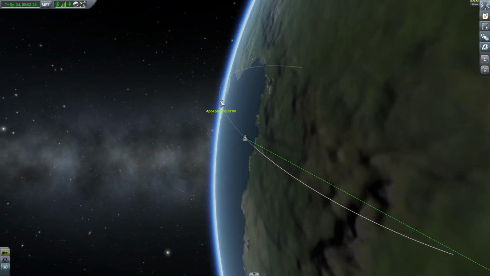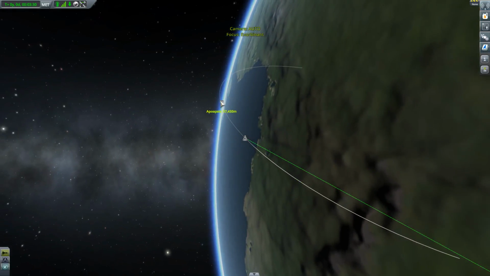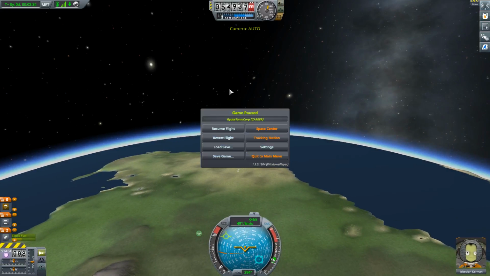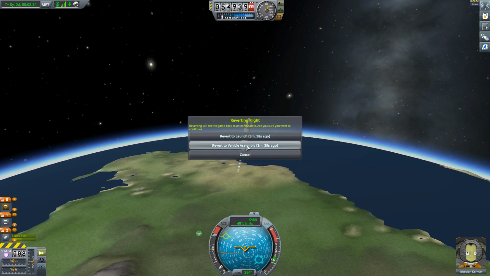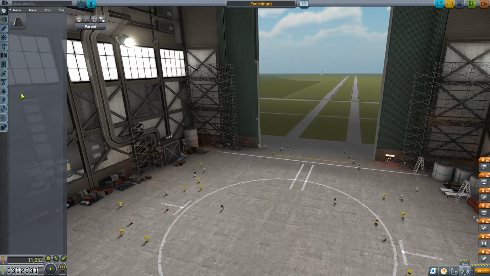This seems like a really good way to go to space and then come back down. But that's not what I'm looking for. I'm looking to aim at the ground and miss, as the case may be. So you know what? I'm gonna scrap this. I mean, this is gonna be a little bit of a longer episode. Okay, well, revert flight. We'll go back to vehicle assembly. I wanna get to orbit. Get out of here, exorbitant.